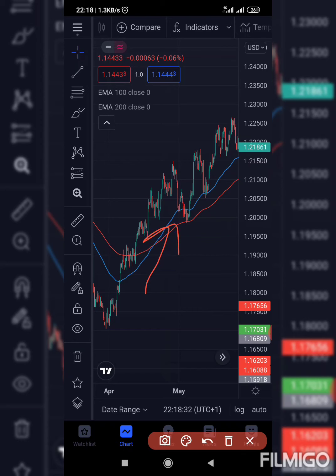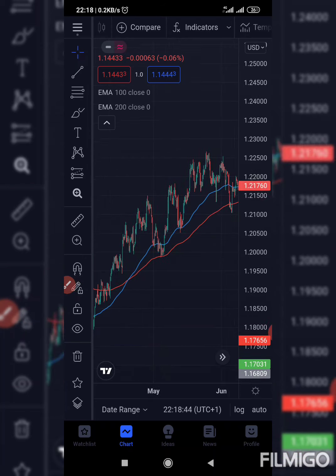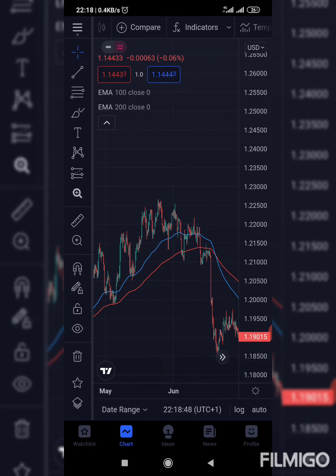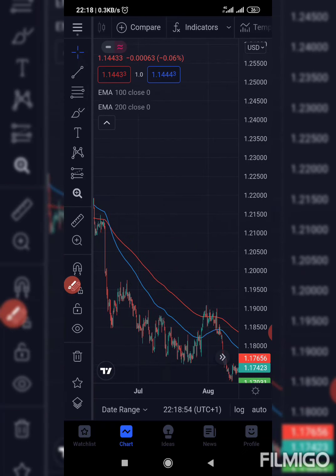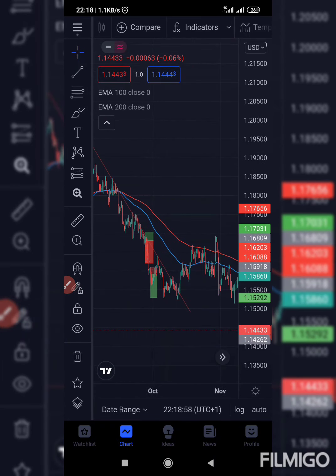When you have this kind of cross, we call it what? Golden cross. So when this kind of cross happens, it shows you that the price is now what? It's now bullish. Can you see it was actually going up before we have the cross again? Can you see when we have the cross again, then it begins to go down? So until we have that cross up again, we can still say we are in a downtrend.